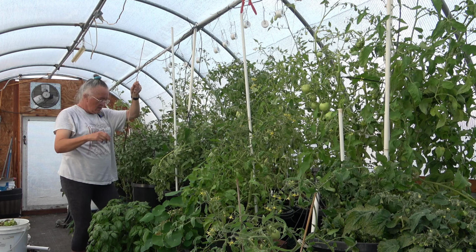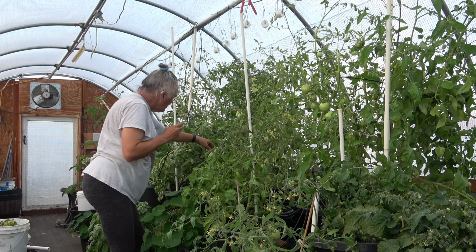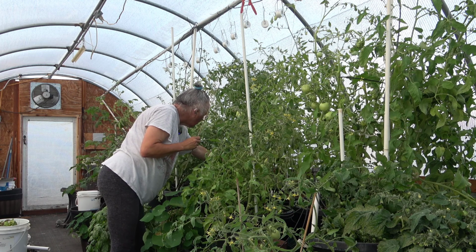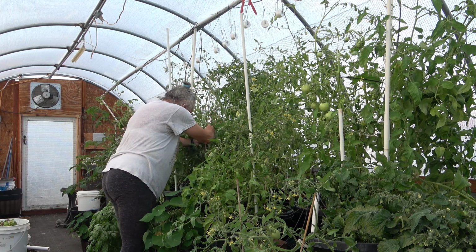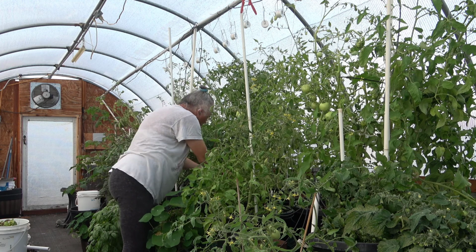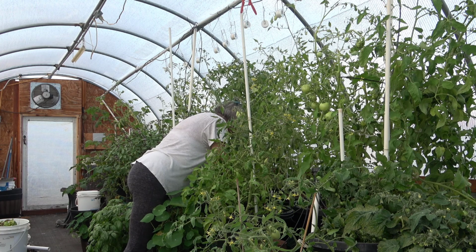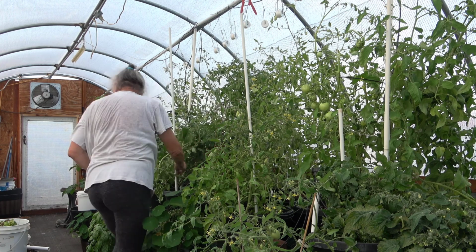Little stake. It's kind of a joke at this point. Most of these plants are so humongous. It's good for controlling individual small branches sometimes, but not the big boys. Okay, this goes to the back plant.